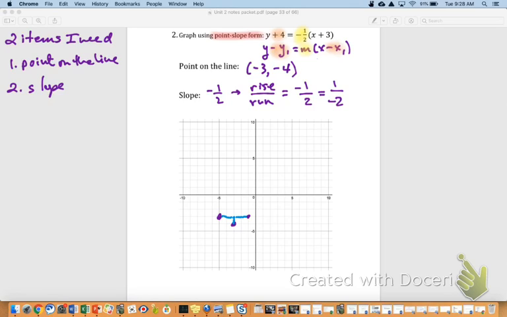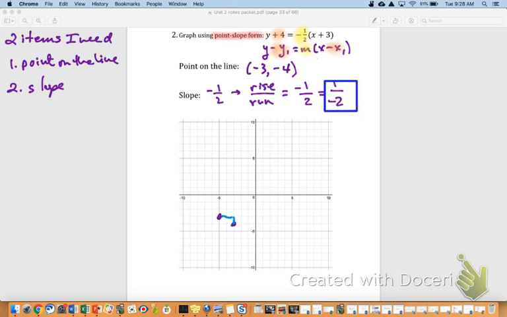Okay, what do the rest of you think? So I do agree that we should go up 1, left 2, because of the negative. And so I also wrote it over here. Check this out. I wrote my slope, my rise, and my run like that. Doesn't a rise of 1 mean go up 1? And then if your run is negative, that means go left. So it'd be up 1, left 2. So I'll get rid of this over here.